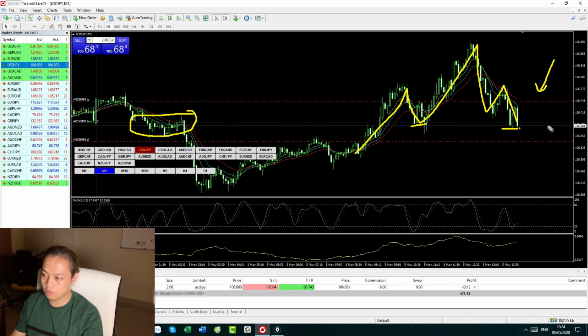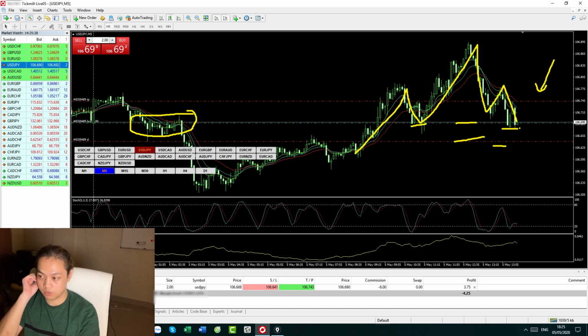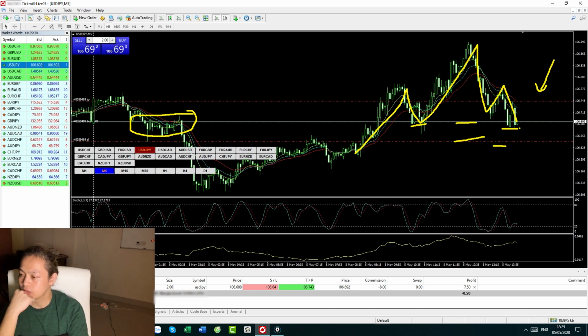For stop loss, I'll set down here. The reason why, because within this range, if the price breaks through that, I'll be out of the market with no complaint. So yeah, I've done my part here. We just sit back and see what story the market will tell for this trade.